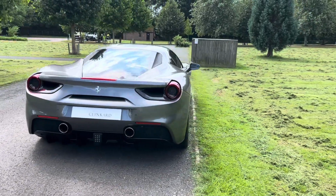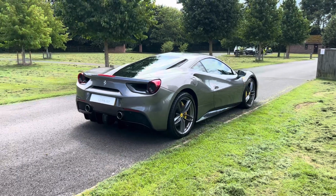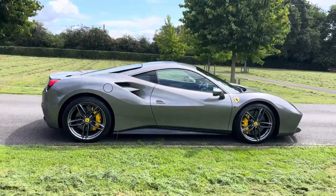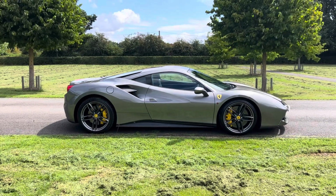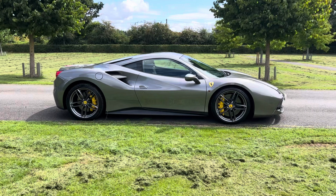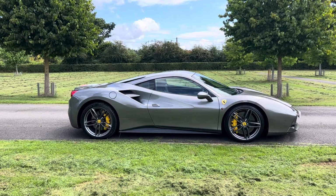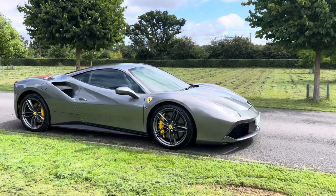With the traction controls and what have you, it can make a fairly average driver look very good, or a very accomplished driver look amazing. It's a very pretty looking car too. And as with all the newer Ferraris, I think the newer Ferraris from the California and the 458 onwards, they feel less fragile. They feel a lot more solid, better built, and they're certainly really, really good to drive.